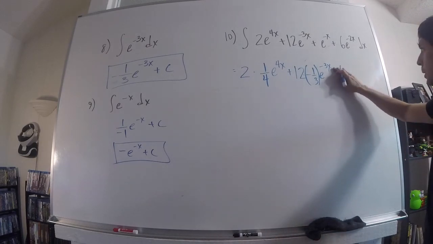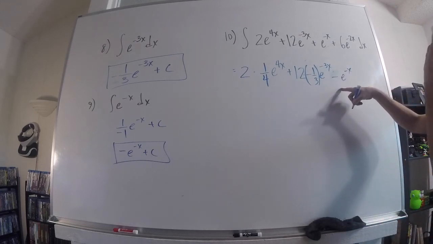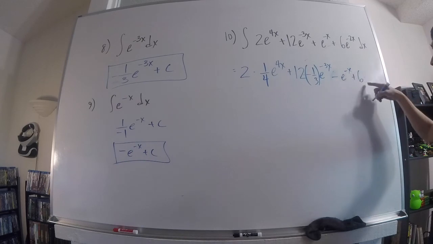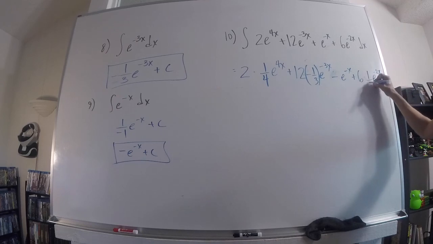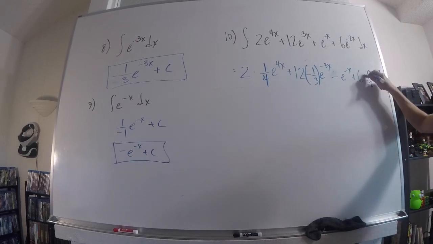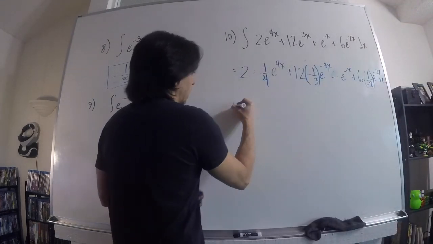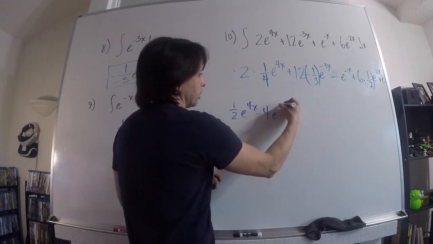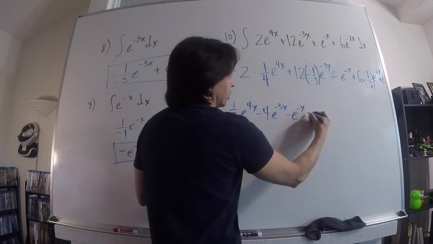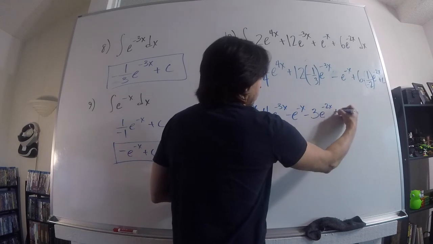Okay, and that's going to be minus e to the negative x. It'll be 1 over negative 1. I can simplify that in my head. And the last one, I didn't do that one. That's a new one. So it's going to be e to the negative 2x over negative 1/2. Plus c. And I'm out of room, but anyway. It's going to be 1/2 e to the 4x, minus 4 e to the negative 3x, minus e to the negative x, and what is that? Minus 3 e to the negative 2x plus c.